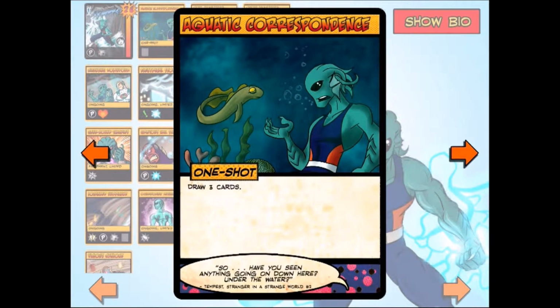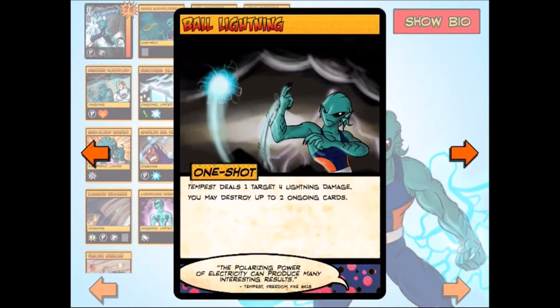So here we have Aquatic Correspondence. It's a one-shot that simply draws you 3 cards. It's an okay card. It will help you if you're searching for a particular card in your deck, but otherwise usually you will have more important things to play. But if you're finding yourself stuck, throw this card out and dig through your deck.